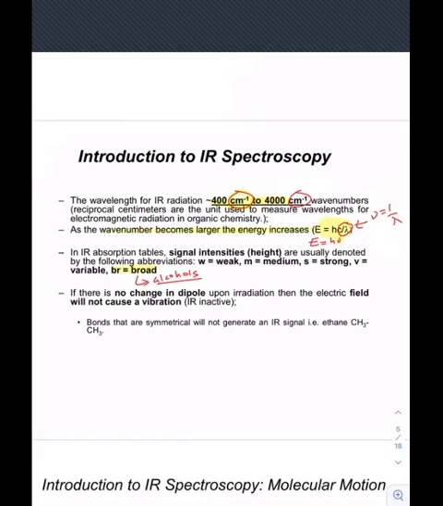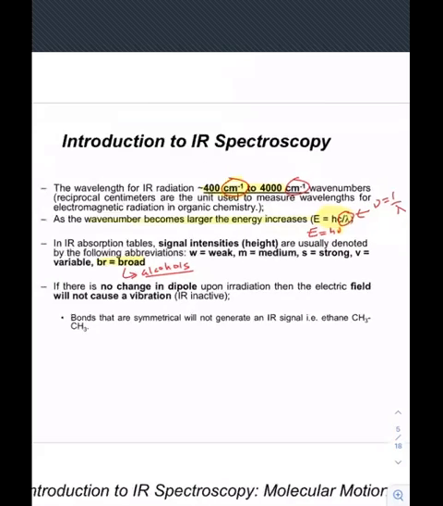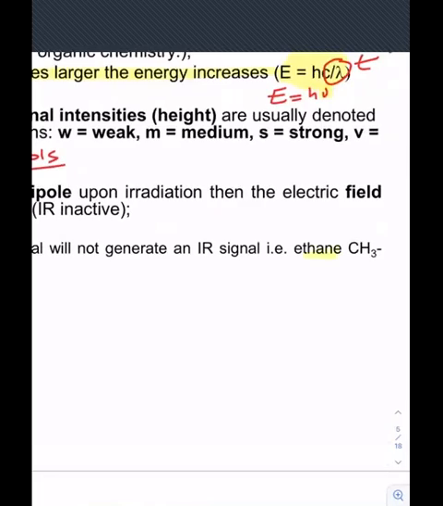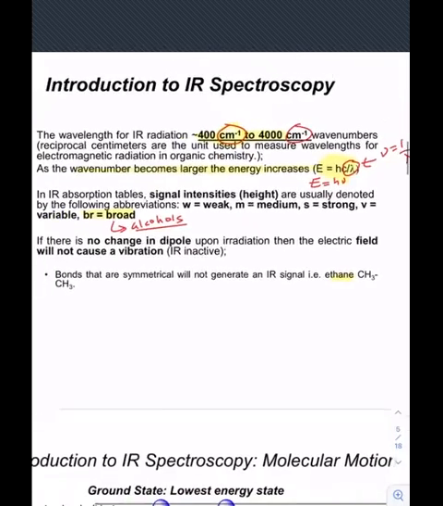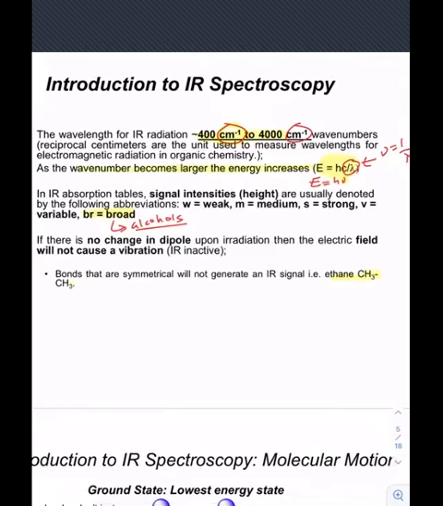A really strong absorbance on that y-axis, right? One of the things about infrared is that if there's no dipole, then you won't see any infrared absorption. You need at least a little bit of a dipole when you irradiate the sample, right? So something like ethane, right? That's basically nonpolar and neutral.